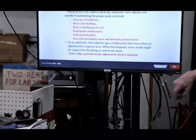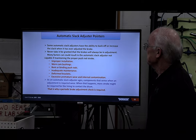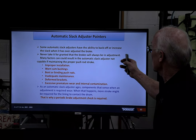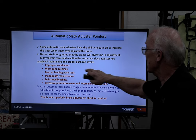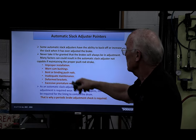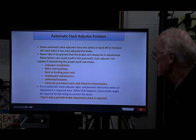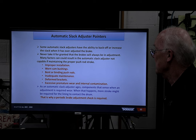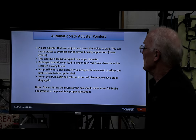If it isn't working properly, you have to look at some different areas, okay? Never take it for granted that brakes will always stay in adjustment. Many factors could result in the automatic slack adjuster not being capable of meeting the proper push rod stroke: improper installation, worn cam bushings, bent or binding push rods. You have those in your handouts, guys. And that's why a periodic check is required.